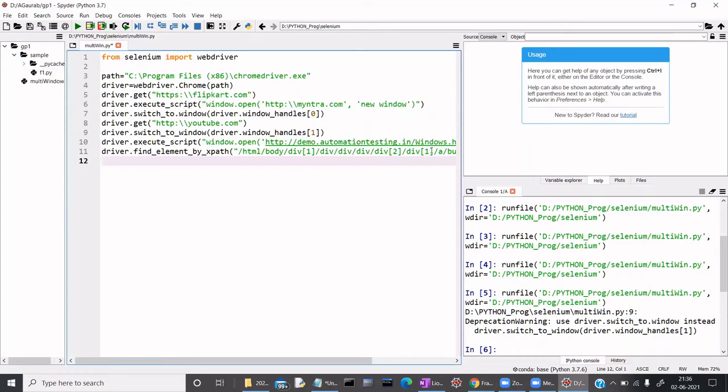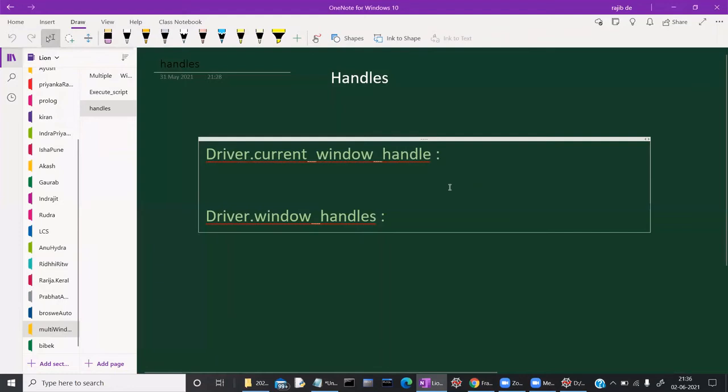Now, we can get the list of handles. But what is a handle? There are two methods we have. One is current_window_handle, another is window_handles with respect to driver. The current window handle prints the current window's handle ID. Actually, every handle is the ID of the window which is presently running.